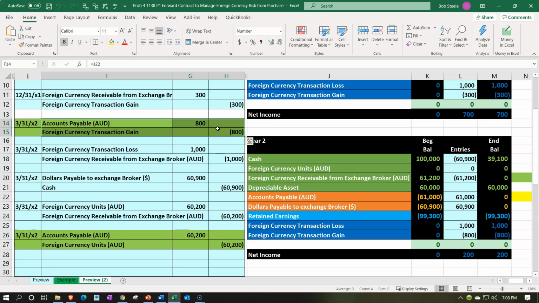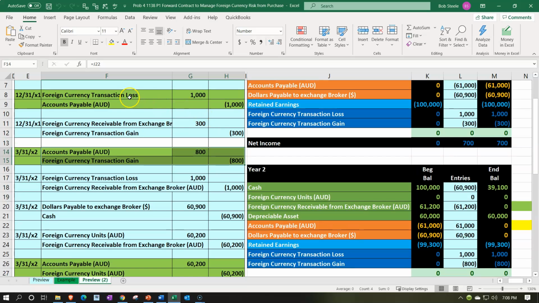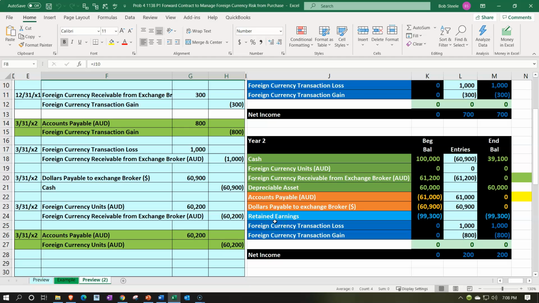So the adjusting entries do what they do, meaning they did this $1,000 adjustment, and then we're going to reverse that $1,000 adjustment as of the first day of the next year, which allows then the accounting department to just record a pay bill type of form, which will do the calculation of the gain or loss on the currency exchanges automatically.